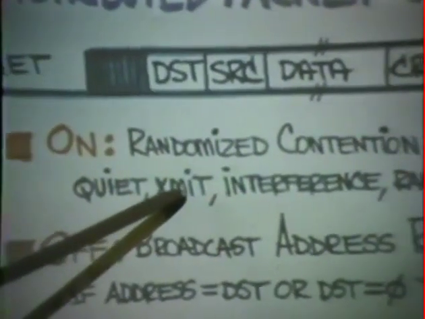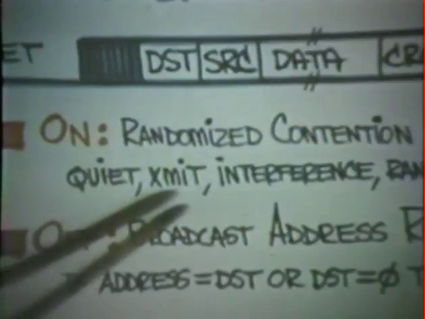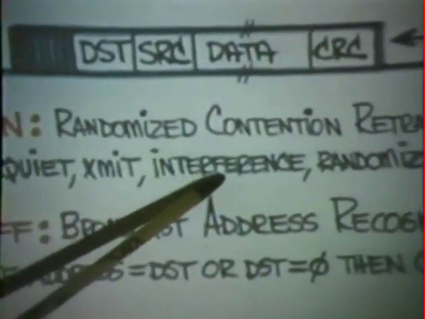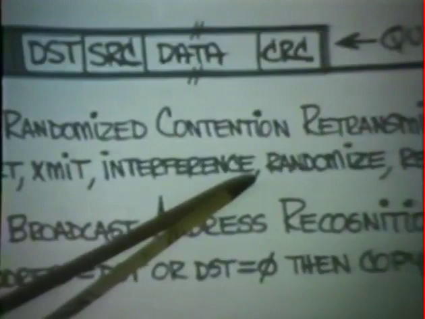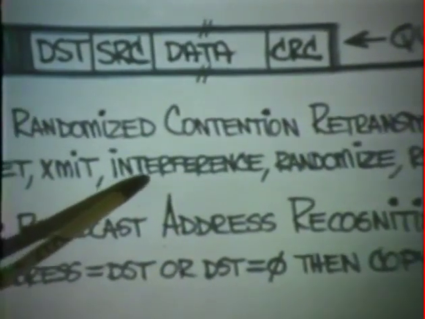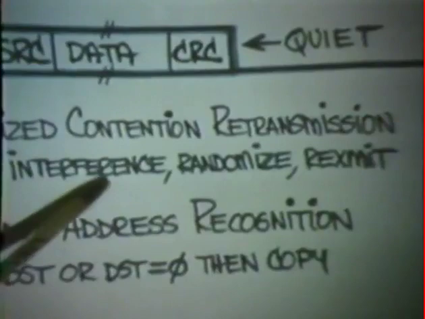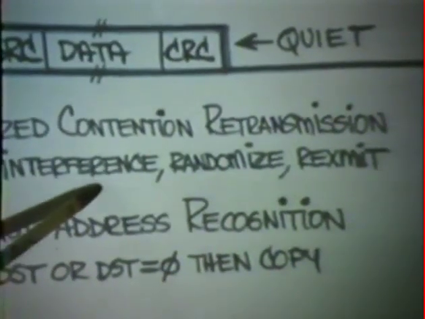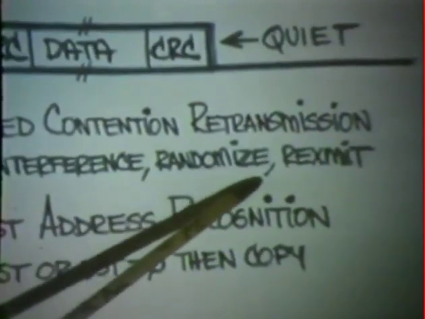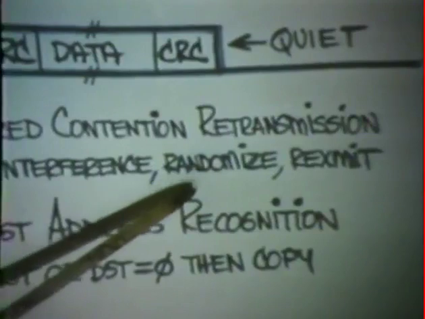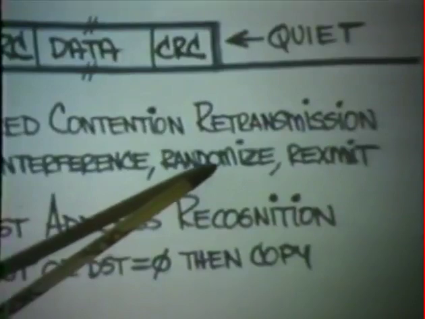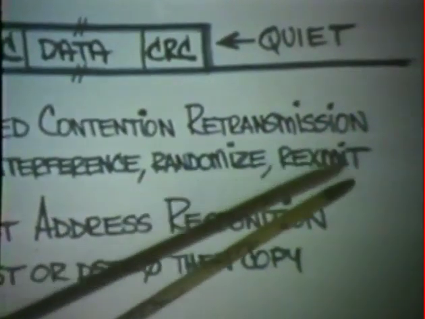Each such station then begins to transmit its packet. While it's transmitting, it examines the transmission with its receiver on to detect whether there is any interference in the process of transmission. If there is no interference and the entire packet has been transmitted, the transaction's complete. However, it can happen that during a transmission, interference will be detected. In that case, it's necessary for the station to randomize, as in the Aloha Network, as I explained earlier, to randomize its retransmission so that the collision will not recur repeatedly. So there's a randomization followed by a retransmission.